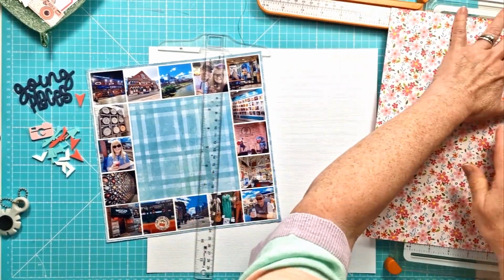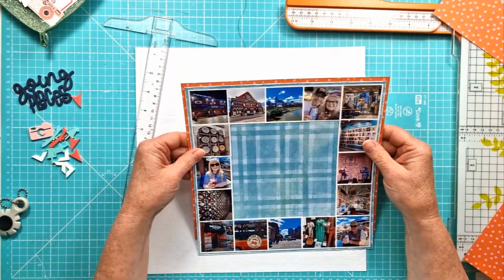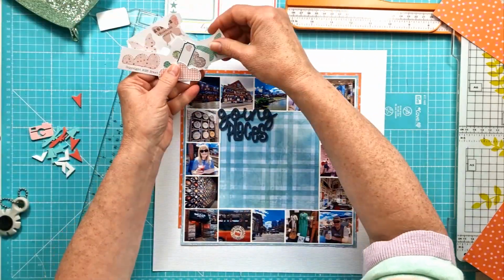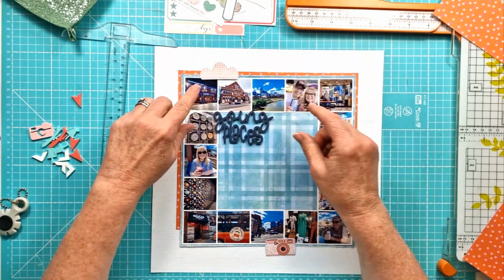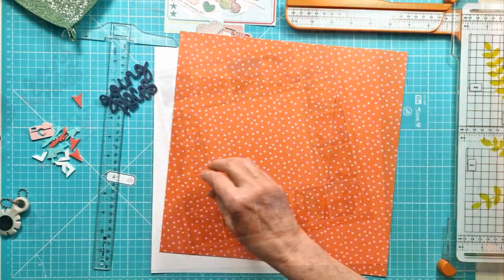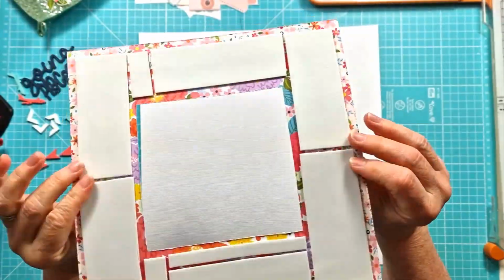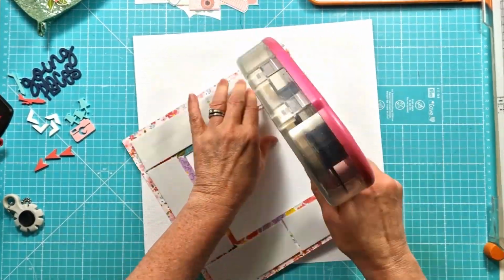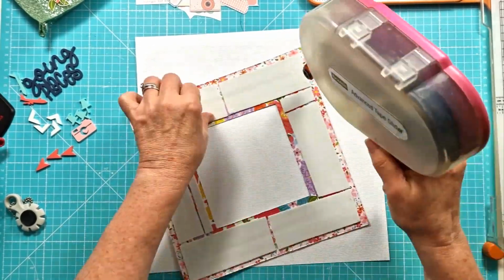But the decision was whether I would remove that center. I couldn't quite decide because I quite liked the colors. It sort of pulled it all together. But when I started to add things on it, I thought, I think I quite like the idea of creating an open frame. And then I'll add my clusters around it. You'll see I snipped that orange piece. I cut it like an inch shorter for some reason. I just wasn't thinking. Anyway, I rectified that. I just added another strip on, stuck them together, and then I've backed them all, and I did cut out that center.